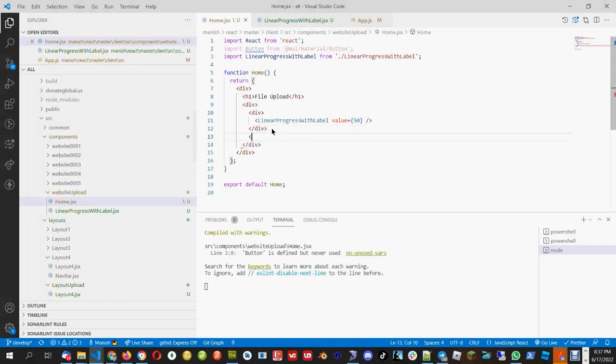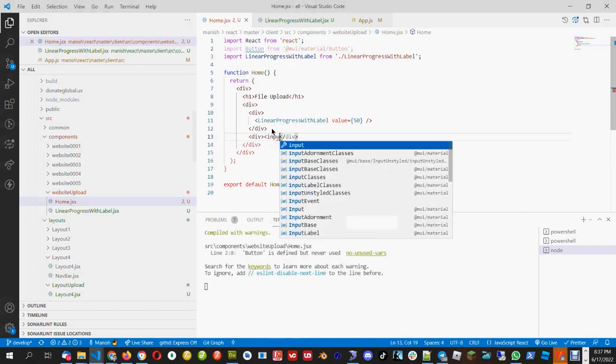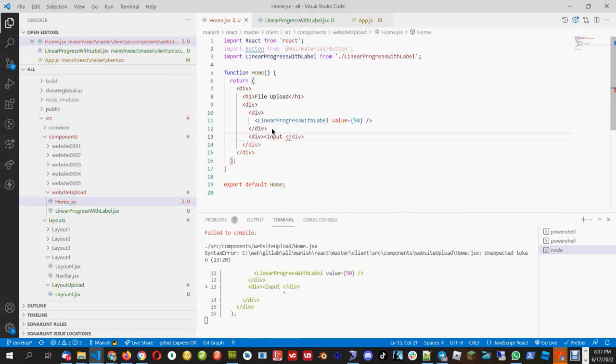Okay, below this I will create an input. The type will be file, and on change we will do something.